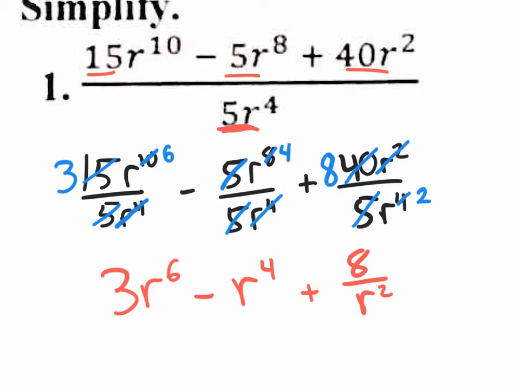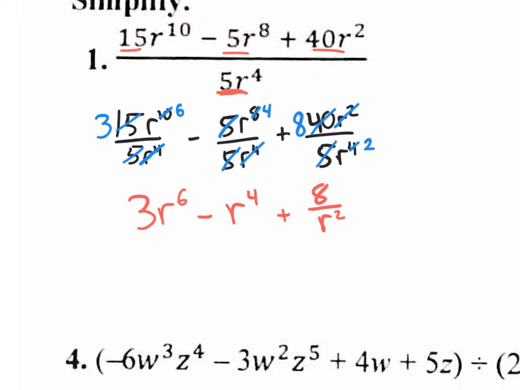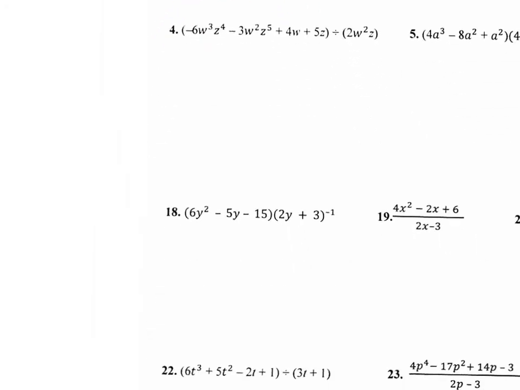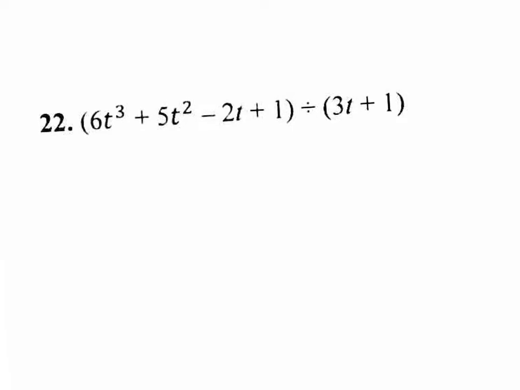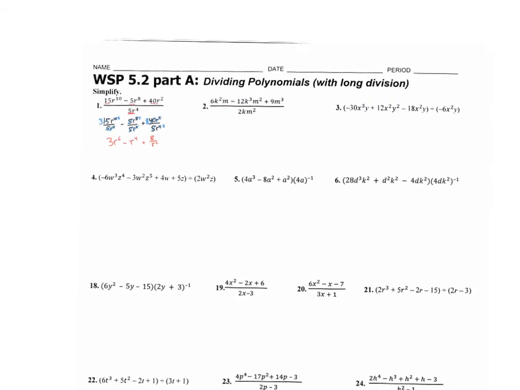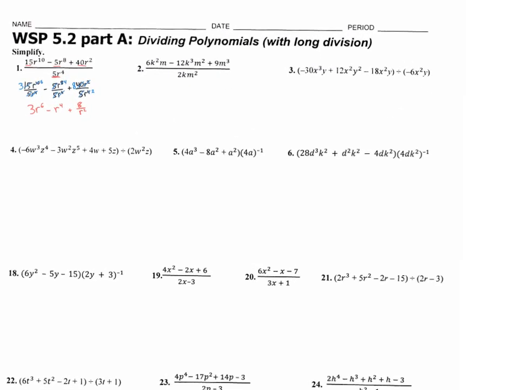So my goal yesterday was get you through the hard stuff and then teach you the easy stuff today. So we could do that on the bottom part? We can't do that on the bottom part. Why? Because you have a binomial, that's why. If you put 6t to the third over 3t plus 1, you can't cancel anything out, right? Because it's a binomial. So that's why we need to do long division on these. Where you have a binomial, use long division. But if you have a monomial, like on the first half of this worksheet, go ahead and split it up to each and every term.